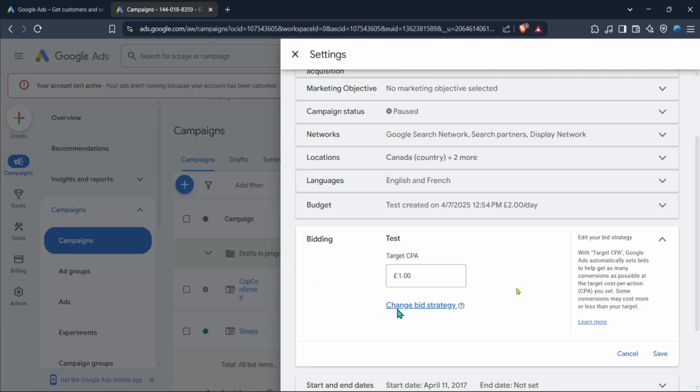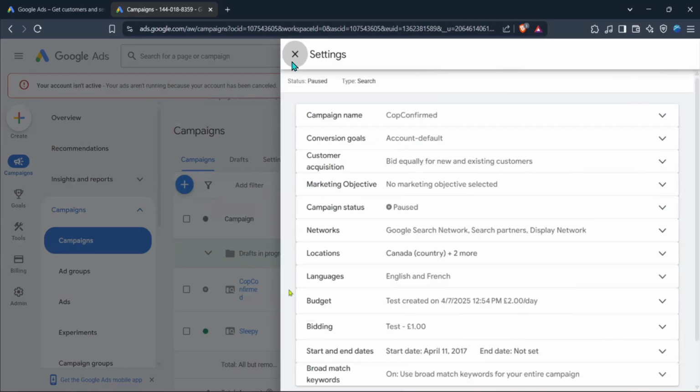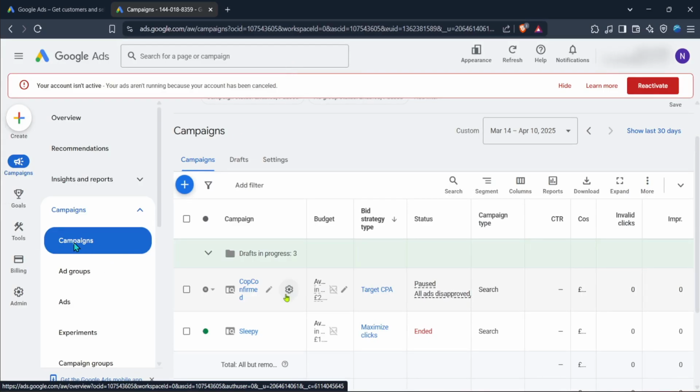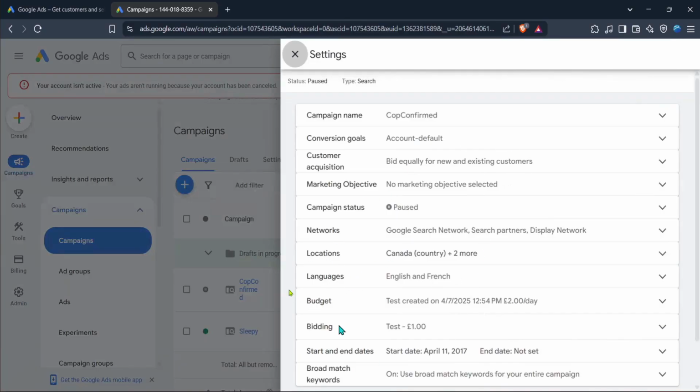Finally, review your ad schedule and start and end dates. If your ads are set to run only at certain times or the campaign start date is in the future, they'll naturally show no impressions until that time frame arrives. Once you've made these checks and adjustments, monitor your campaign for at least 24 to 48 hours. Google's system may take a little time to start generating impressions again after changes.